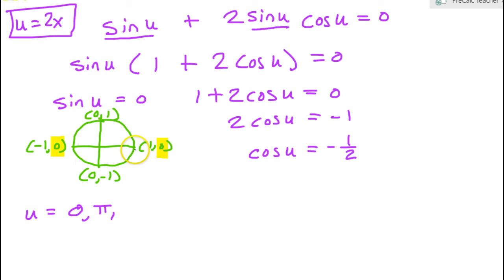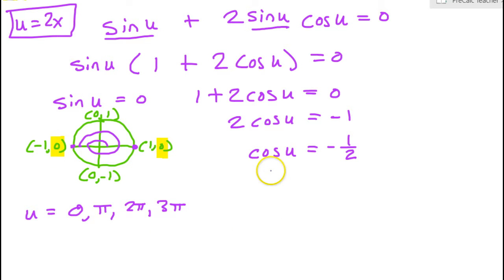So far I have 0 and I have pi, but I'm going to keep going. So next I would have, on my second time around, now it will be 2 pi. Okay, because I started at 0 and then I did pi, and then now I'm at 2 pi, and this would be 3 pi. Okay, so these are the same positions here and here. Okay, but I have 4 of them because I went around the circle twice.